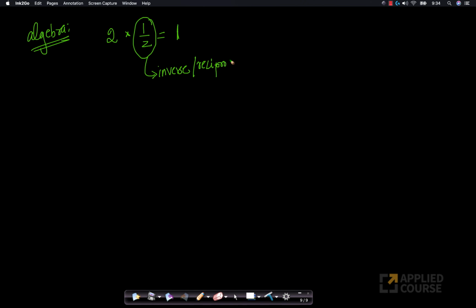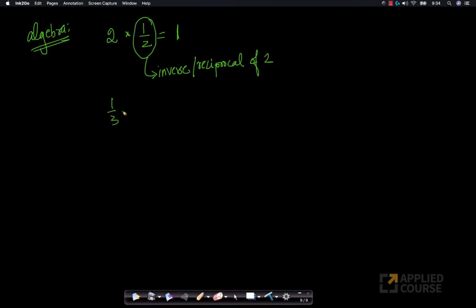Now here comes a very interesting concept. Let me walk you through a slightly different concept in simple algebra, not linear algebra. Suppose I have a number 2. To which number should I multiply 2 to get 1? I have to multiply 2 with 1 by 2. And here 1 by 2 is called the inverse, or the reciprocal in mathematics. Probably you learned this in your 5th or 6th class.